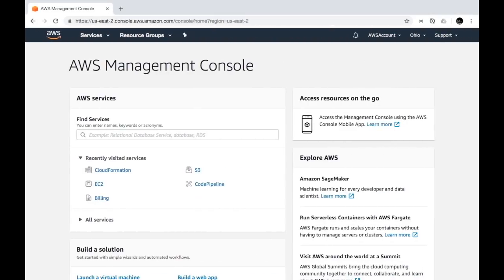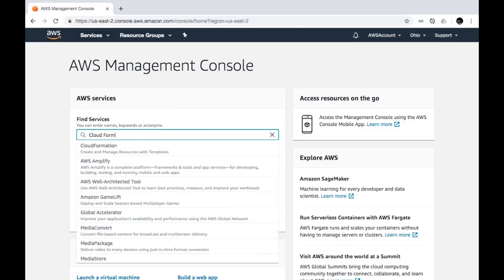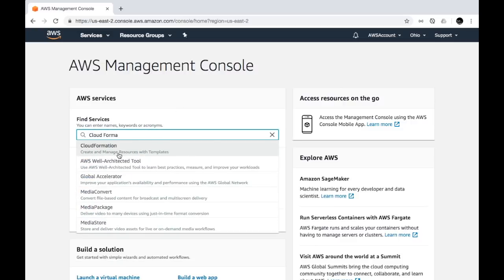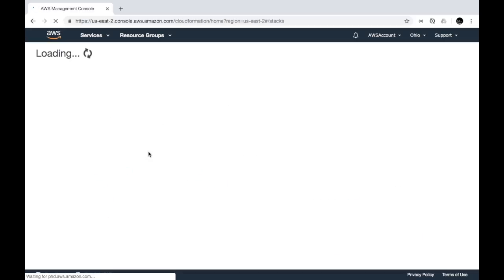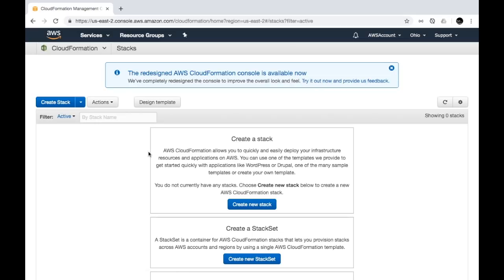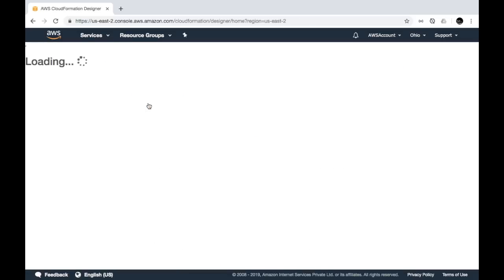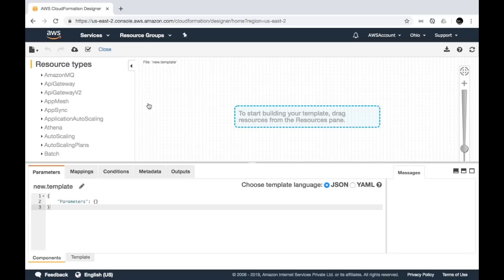Let's move on to the Amazon AWS console and search for CloudFormation. So here it says create and manage resources with templates. So we are going to create a template. In fact, you can give a JSON file or a YAML file, or we can even design a template. So here what we are going to do is design a template. So I'm just clicking on the design template option, or you can go to create stack and then create it from there. So first let's design the template and then create. You have the create option here from the template directly, so you don't have to worry about creating a stack and then designing a template. So let's design a template first.